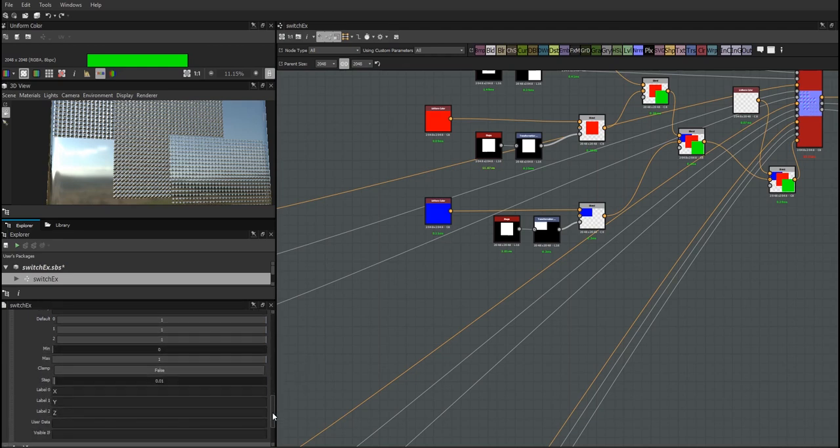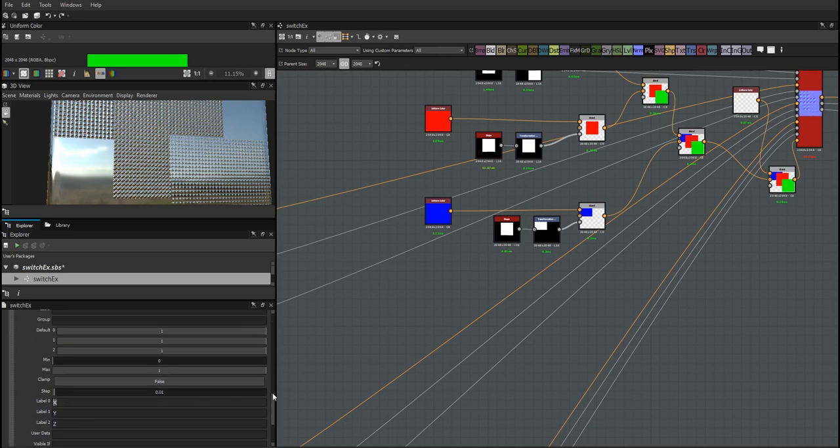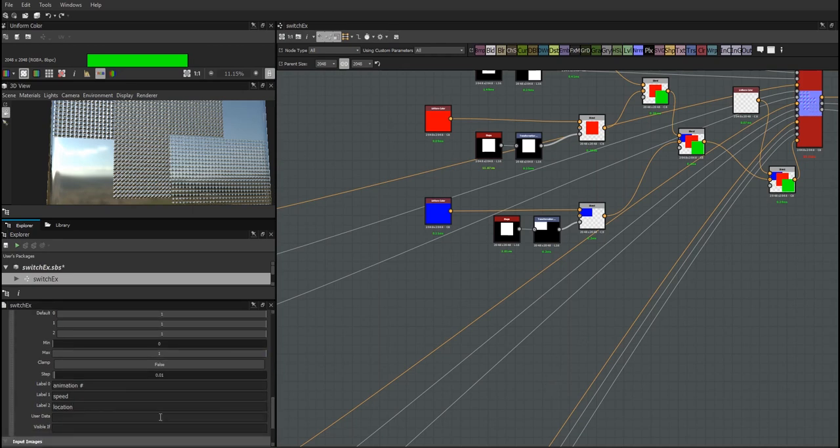I probably should do this as 2, but I'm just going to do it as 1. I'm going to have my animation number. We're going to be able to switch from one animation style to another. We're going to have our speed. And we're going to have our location. Actually, let's make location Y, because it's a band running across, so there's no real location X. It's just going to go up and down.